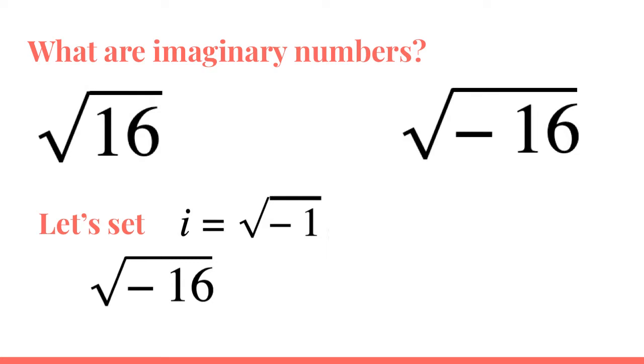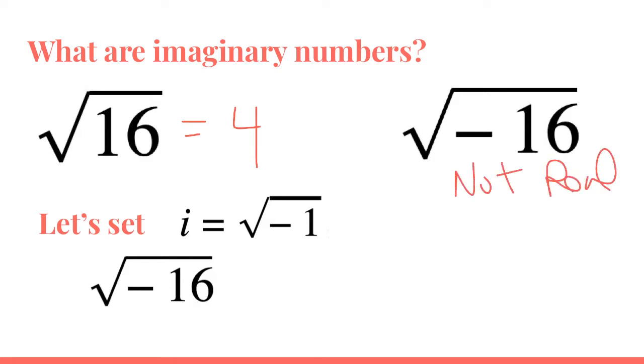The square root of 16 would be 4 because 4 squared is 16. And then earlier in the course we said the square root of negative 16 was simply not a real number, or some of you would say impossible or can't do. Well, now we're going to actually have a way to deal with this. So this we had said was not real.